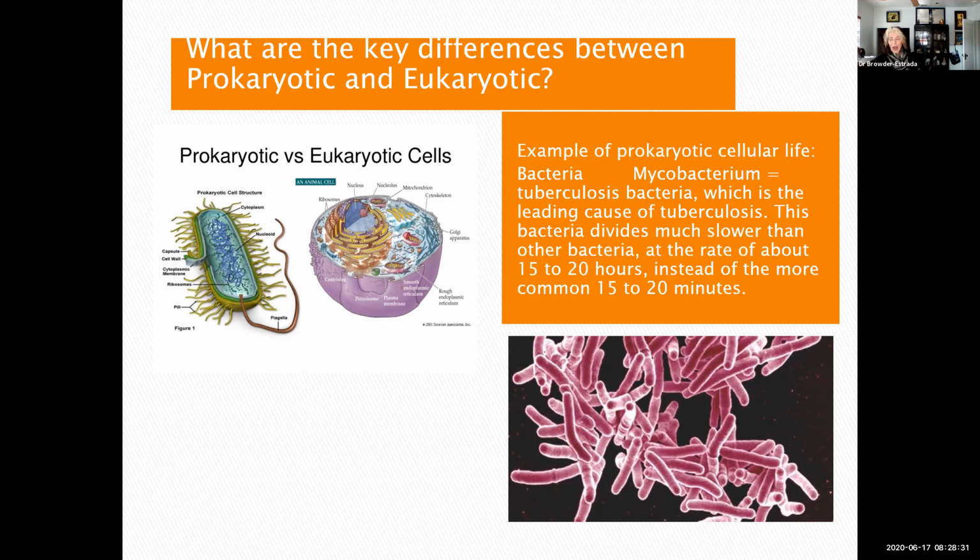So if you see an ad about cleaning your bathroom and it says you want to kill E. coli, which is a binomen, Escherichia coli, they are a form of prokaryotic life. They are single-celled organisms. Now this one below is a scanning electron microscope photo of something called a mycobacterium. That is not going to be a testable question. I just want to relate this to things you already see in advertisements and media. This particular one is the species that causes tuberculosis.